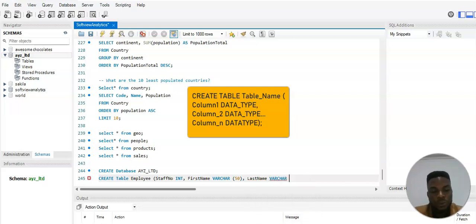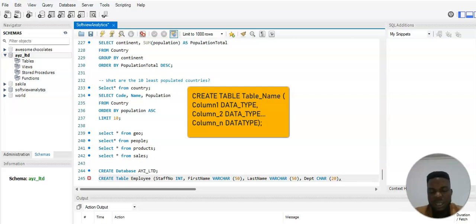The data type will be varchar, and it's still 50, right? I will go ahead to write the next column, which I'm going to call department. What is the data type for department? What is the type that I want to make this, right? Let's call it char this time around. We have used varchar for a while, so let's just say char, right? And what's the size of it? Let me have 20 in it, right?